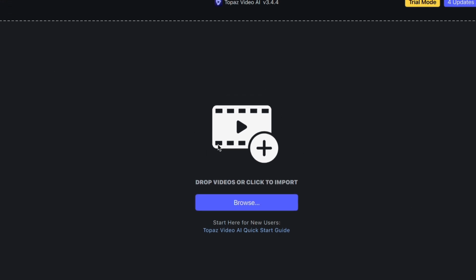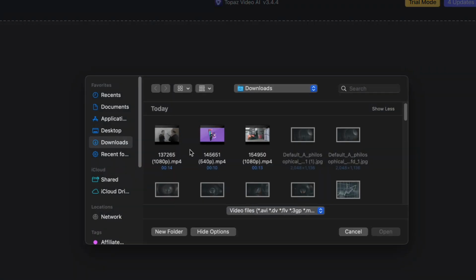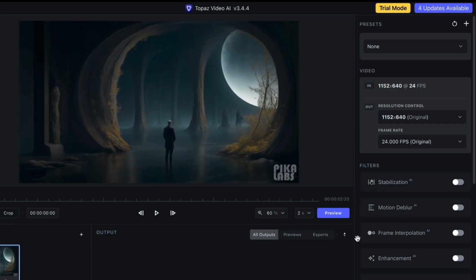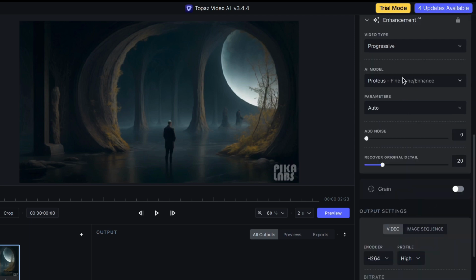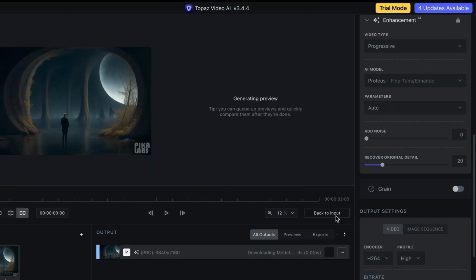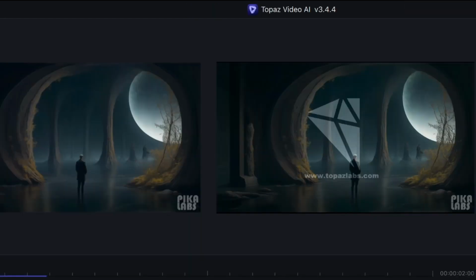Moving forward, let us enhance the cinematic quality with the help of Topaz Video AI. Simply drag and drop your video into the tool, and then fine-tune the settings to boost the resolution. For instance, if you're working on an HD project, consider upscaling it to 4K. This step ensures that you achieve the highest quality possible, which you can later scale down if needed. Choose the Proteus model, configure the output settings, and export the video. Finally, preview your final result, and you will notice a significant improvement in the cinematic quality.